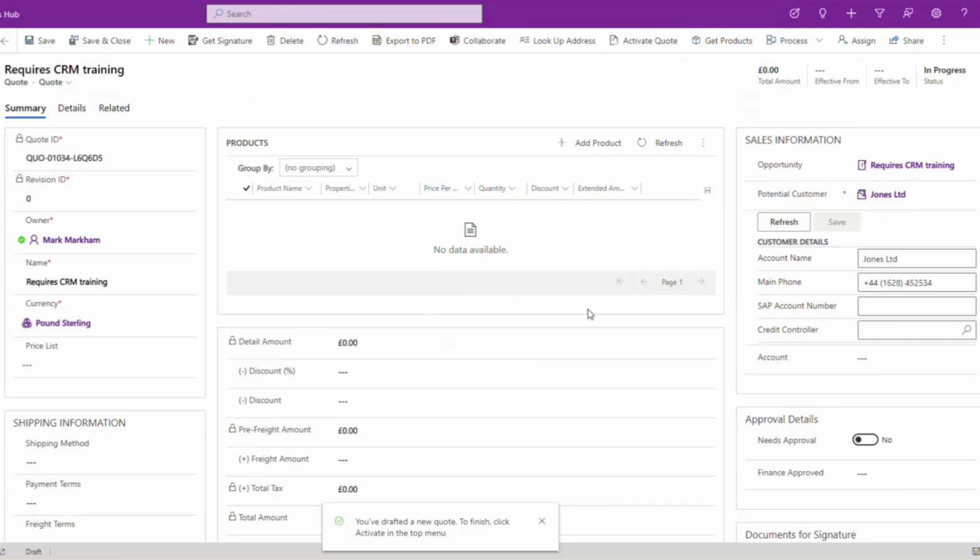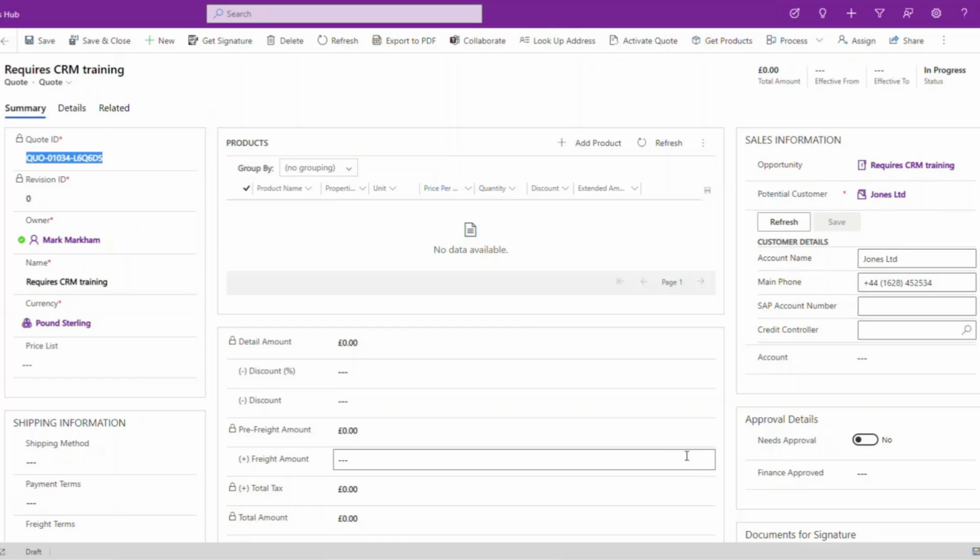And then once this gets generated, we will have a new quote reference ID, which we can use and reference in anything that we're sending out if we need to. We've got a link to the opportunity, we've got a link to the company so that we can see this from the company record as well if we need to. We've got shipping methods and a whole load of other fields down here as well, and any specific prices that you might be selling in.